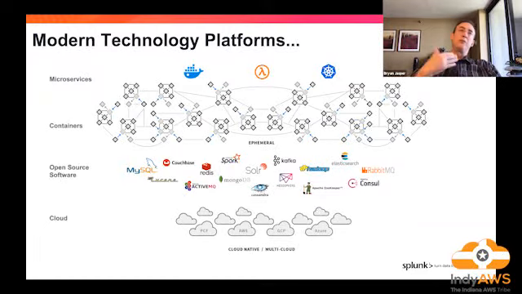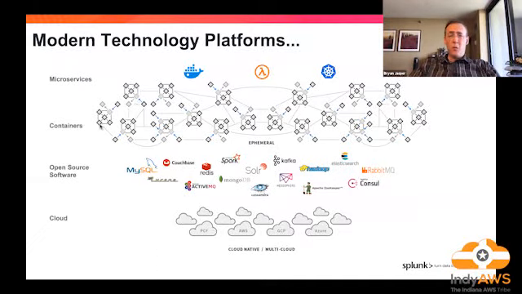So the old approach, where I have a more static architecture and I can place an agent in a certain place and it can do the work, is quickly becoming less and less useful. I ran into that when I was at Dynatrace and Wily, where people would say, okay, I'm using Kubernetes. Where do I put the agents? In other words, it's harder. How do we license these agents? So there's a lot of friction that this was causing in the commercial monitoring space.